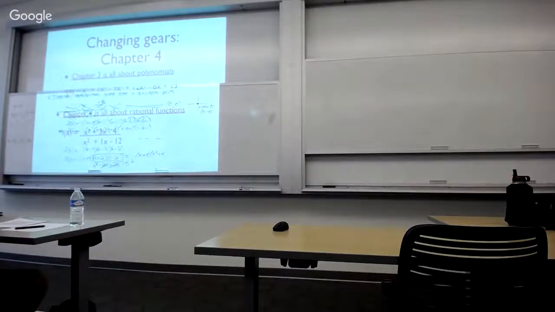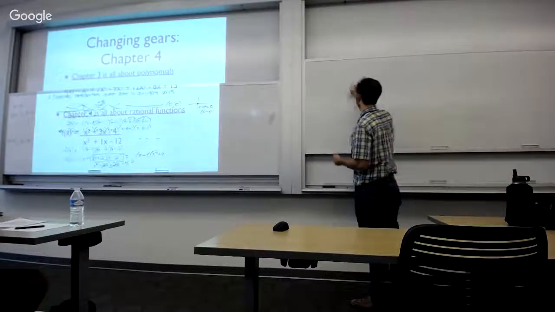Now, chapter 4 is about a rational function. Now, rational functions, it's just a fraction of 2 polynomials. That's it. So when we talk about rational functions, we just mean take 2 polynomials and set one over the other as a fraction. Now, what does that behavior look like? And I'd like to point out the behavior of a rational function as opposed to the behavior of a polynomial function. So just to recap, what's the behavior of a polynomial function?